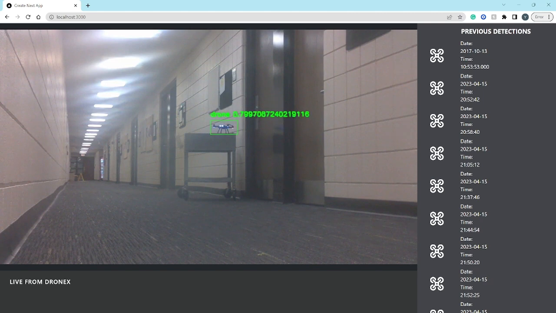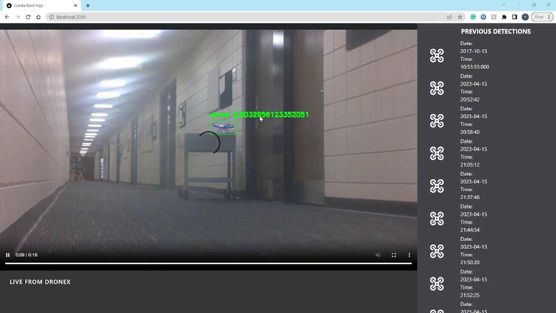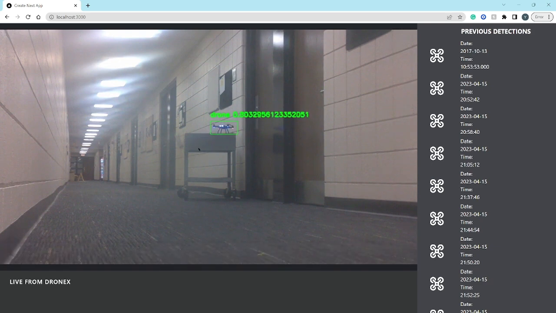So the model is run on the DroneX, and it's outputting straight to our server, and then we're displaying the stream through the server. And right now it's re-rendering, and it's working live.